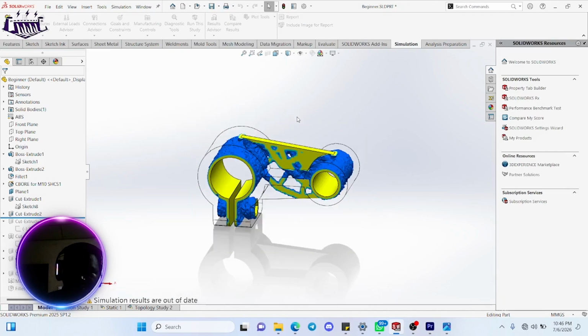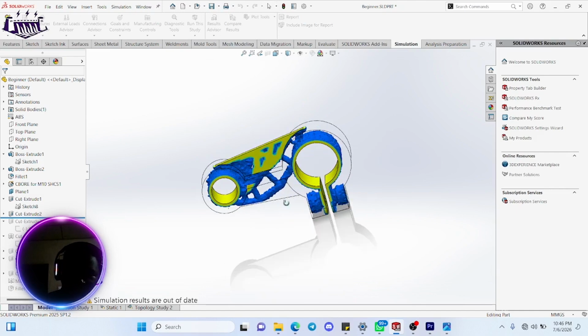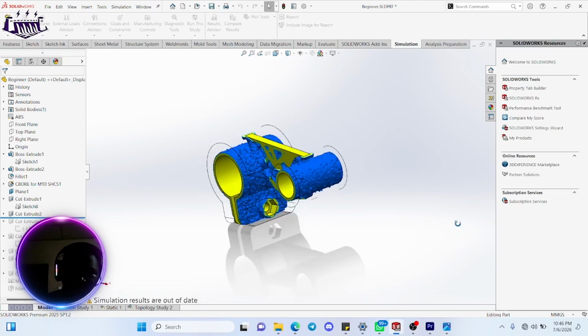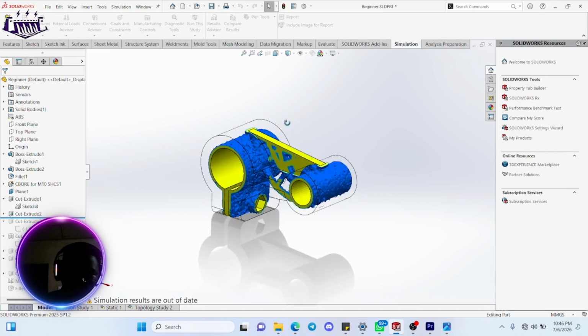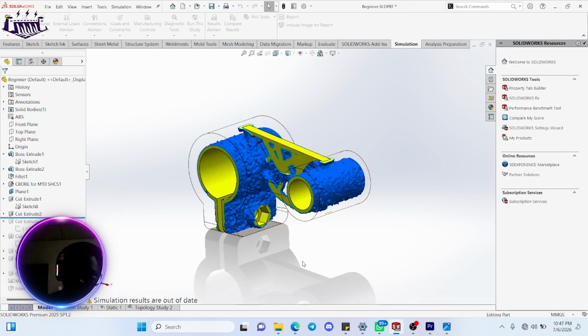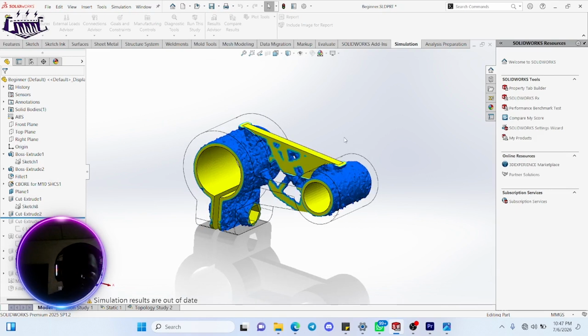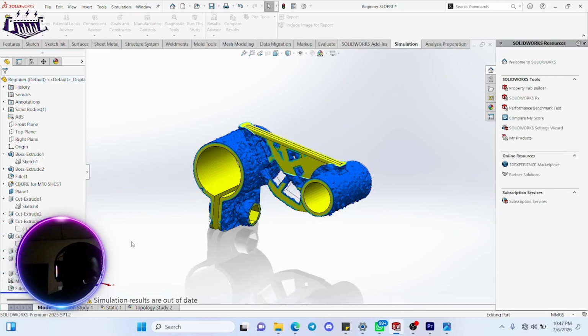So it has topologically optimized the part and removed all the materials that are not needed. This particular optimization can withstand the 90,000 Newton without failing. So now that I've gotten this, I can chop out my particular model to get a fully optimized part. So what I did is to work on this, taking into consideration all this. This is what the final output looks like.